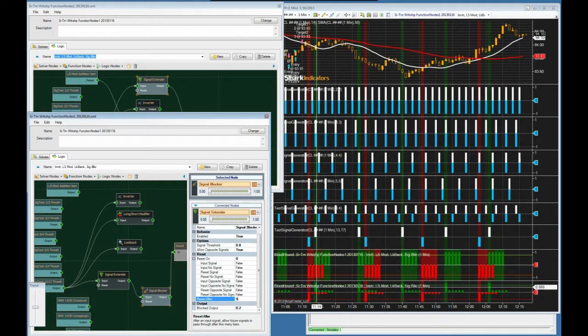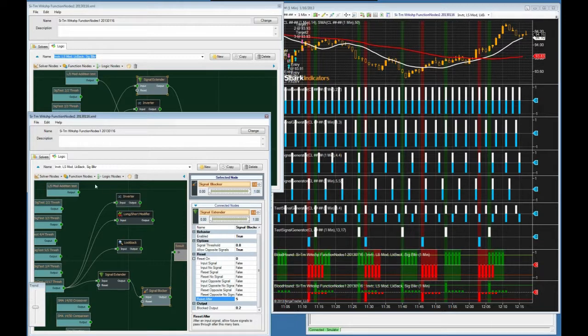And that's kind of the bare bones implementation. So same concept goes there in terms of you can also use the reset to stop the blocking, so they will let signals pass through. And that's in concept what the signal blocker is. It's sort of the takeaway of redundant signals, or redundant consecutive signals.